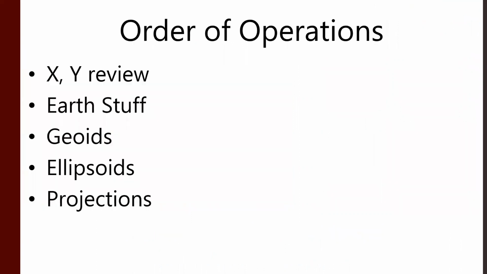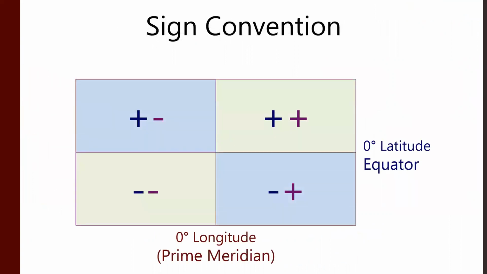We're going to talk about these topics in order throughout these videos. I'm going to start off just reviewing a little bit of X, Y, longitude, latitude stuff, because I think it's really important to re-emphasize. We discussed this a little bit in the last module in a previous set of videos, and one of the things we talked about was this is a map of the Earth, the easiest map of Earth you could make. Two lines, one the equator, one the prime meridian.